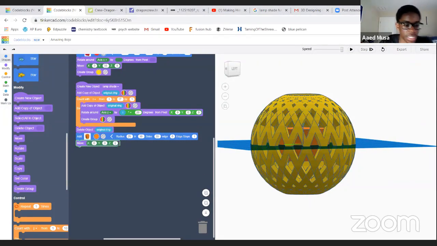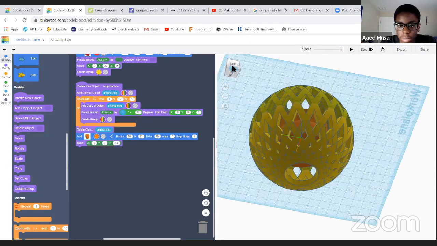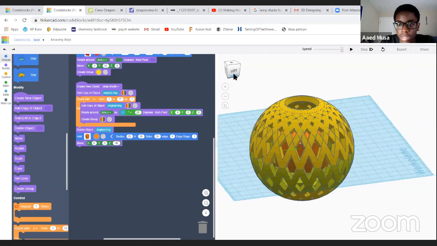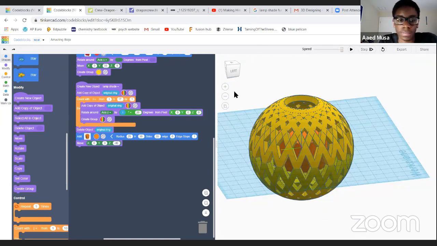So we're going to move Z, and we want it to go down. So we're going to use a negative number. So we're going to make it minus 40. And so that's going to take it down. And again, the minus 40 is just a number I played with, and I know that it works. And also what we want to do is, go up here where we added the cylinder, we want to make this a hole. Since we're going to be taking away, we're going to be subtracting material from the lamp.